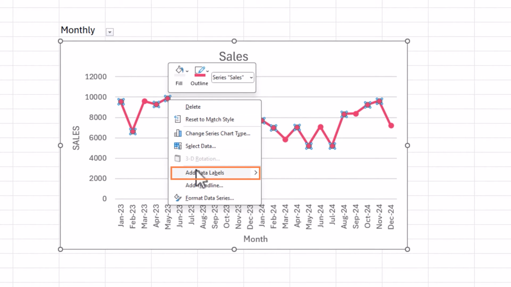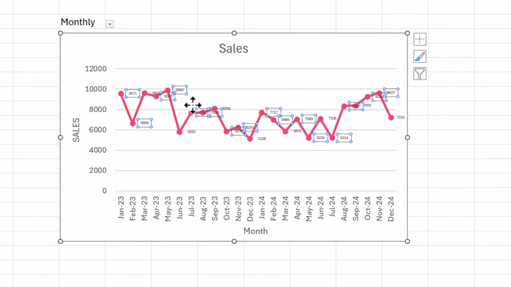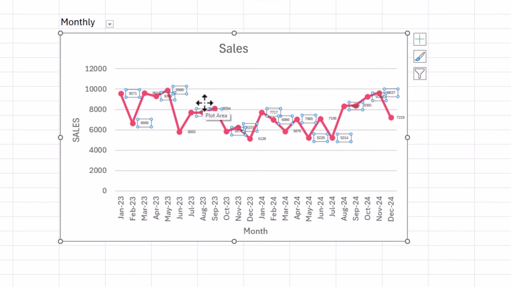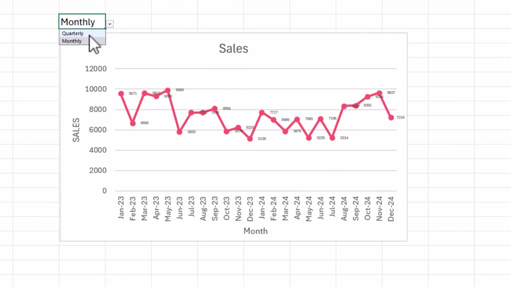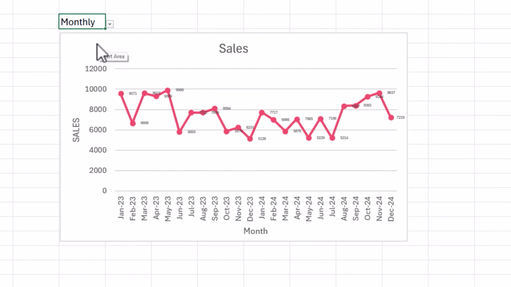So one thing we forgot was we can even add labels. Obviously, with a lot of data points, it is not going to be very friendly on the eye. But if you have fewer data points, definitely do the label. What I want to show here is that when we change this to quarterly, you'll still see the labels adapting to the monthly and quarterly numbers. So hopefully this is one of the many techniques that you can use in your report development or interactive reports and analysis. You can make the x-axis dynamic and the y-axis respond to it when you're plotting line charts.